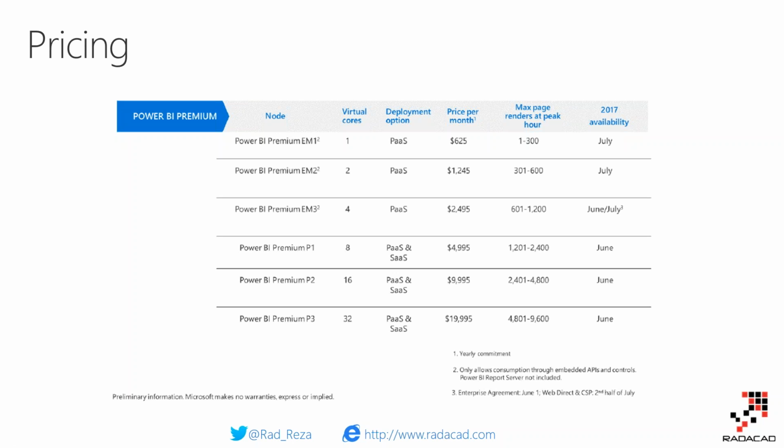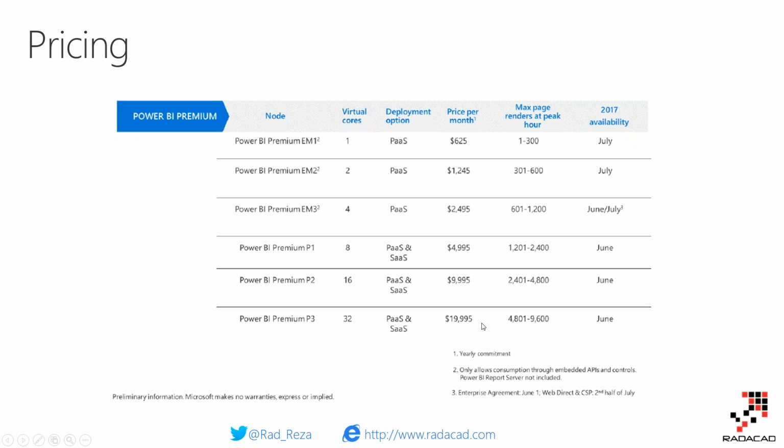So it doesn't matter, you might have that much more through the day, but as long as in 1 hour it's not more than that, then you should be fine with this actually situation, which works with one visual core. If you have more than that, then you can go to another which has 2 cores, which is 1,245, and the rest. So these are coming in July mainly, and you can continue.